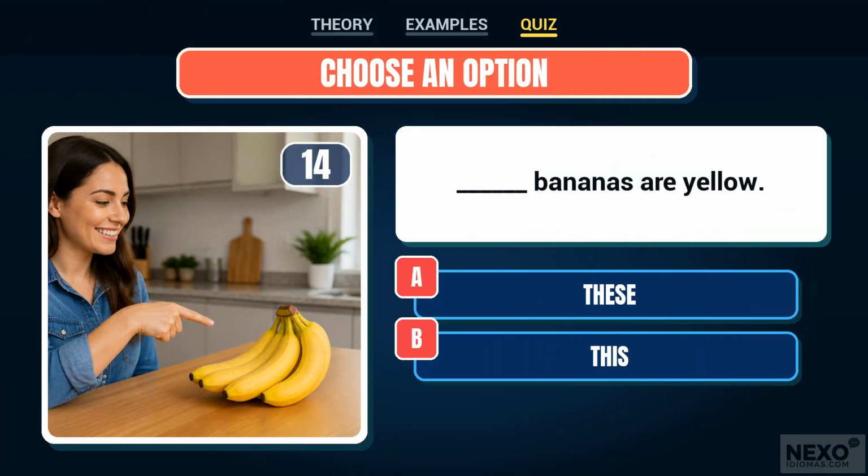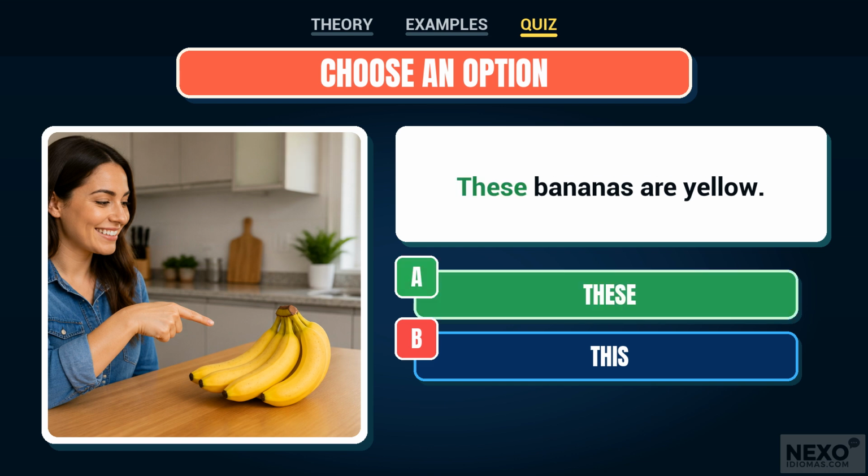Choose an option. These. These bananas are yellow.